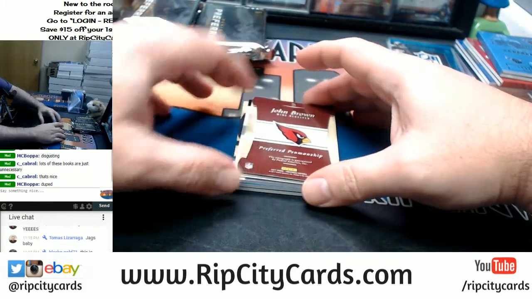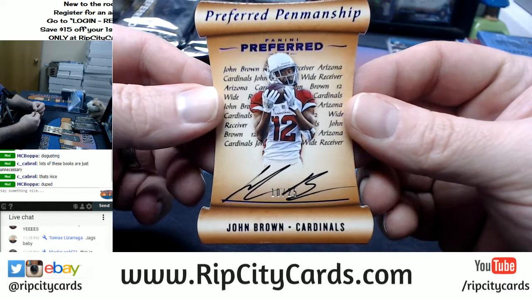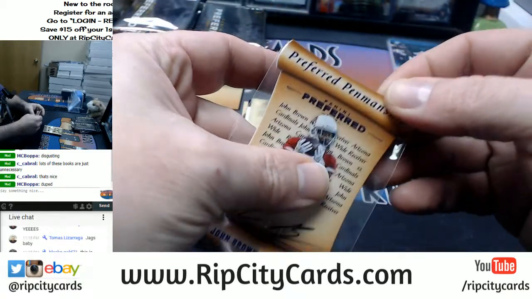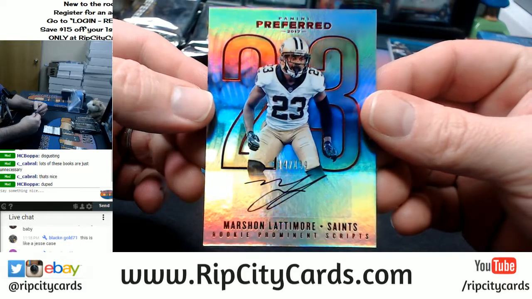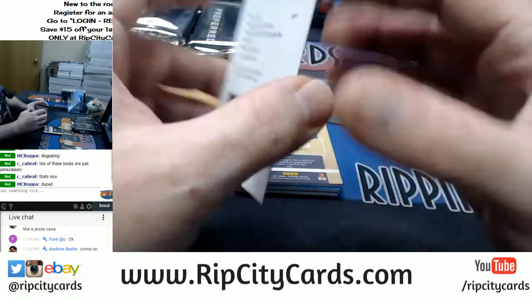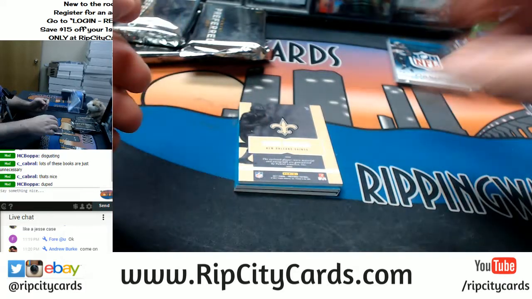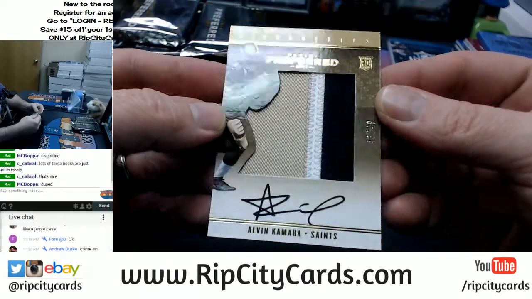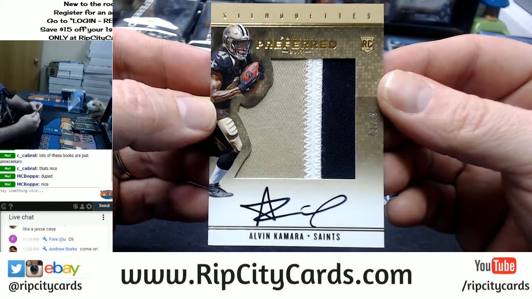Another penmanship. On card, 10 out of 25, John Brown Cardinals. Saints, Marshon Lattimore, 114 out of 199. Dear valued collector, a Darboe. Blue. Seahawks. Prime, come on. B prime. And it is, well, 43 out of 49. Three color, Kamara, Saints. Rookie silhouette.